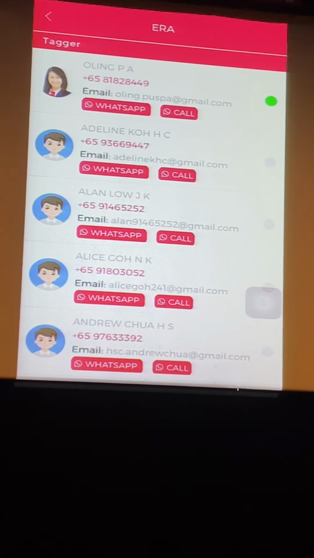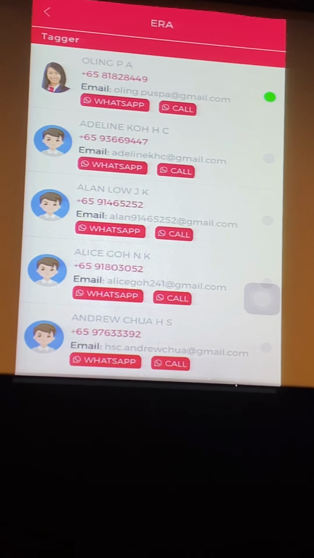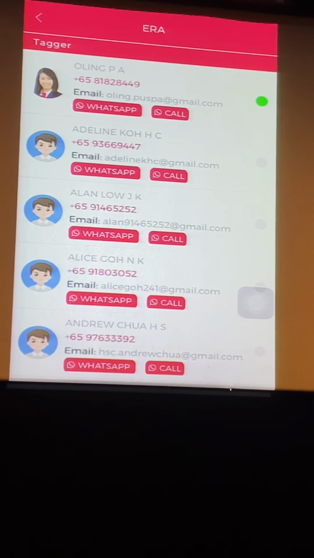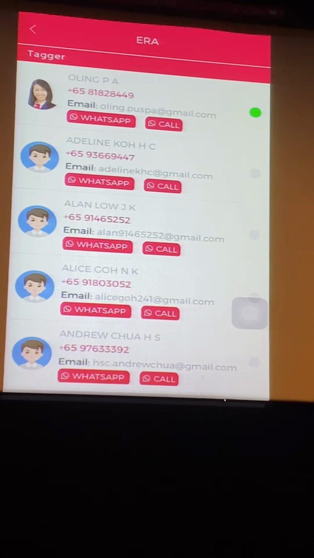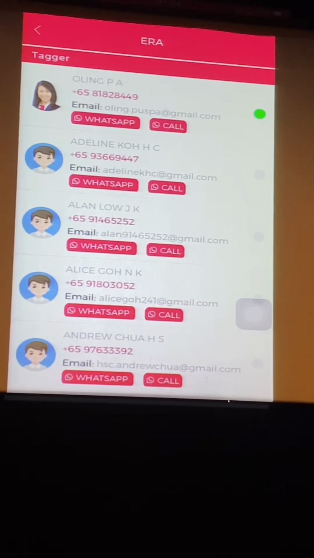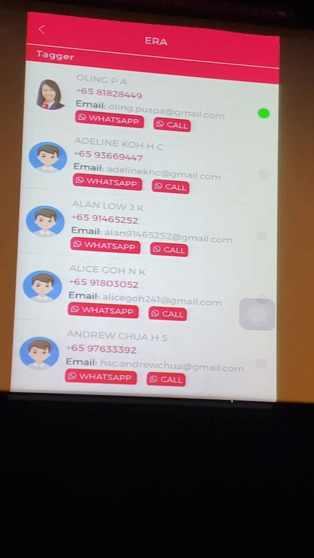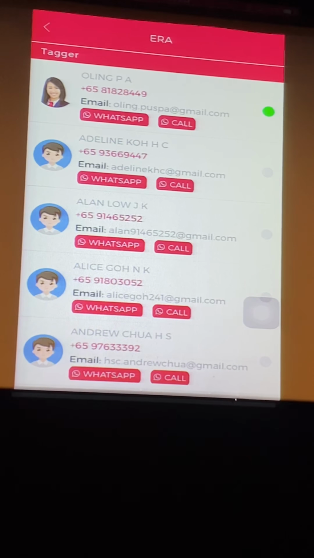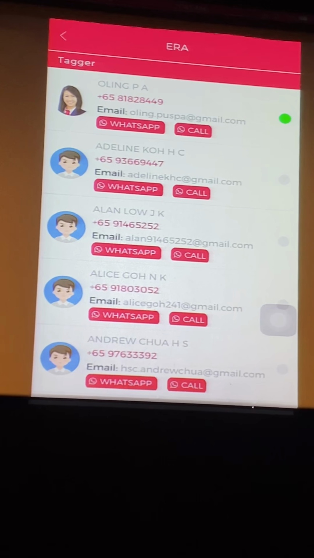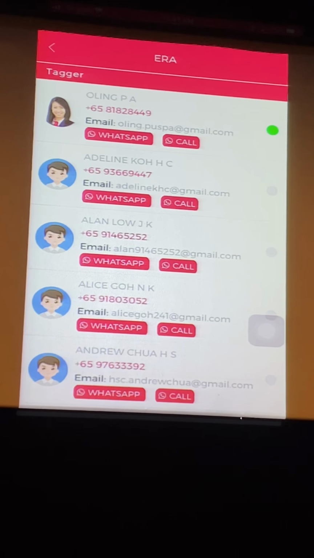For all agents you can see this info, but for tagger, you need to do the check-in manually. Later on I will show you how to do that. So if there are DD, I see their name will appear also. And once you check in, your name will be pushed upward. You see? If you never check in, it's by alphabetical order.